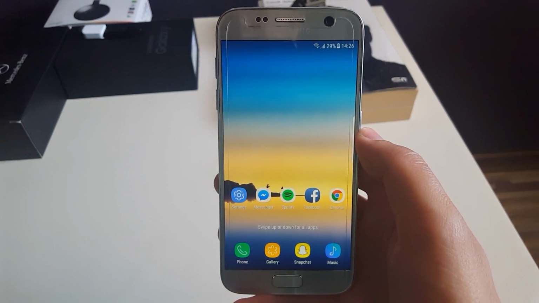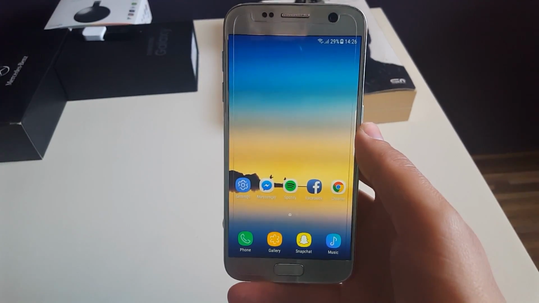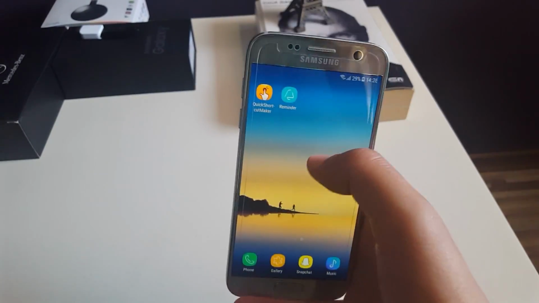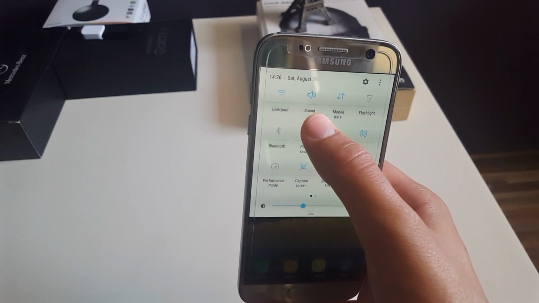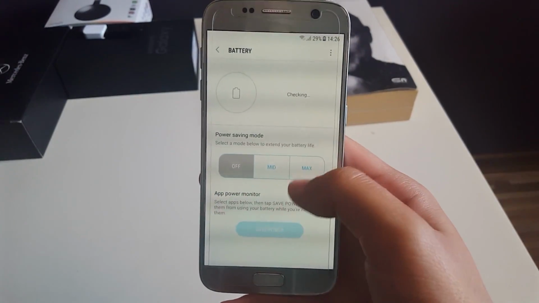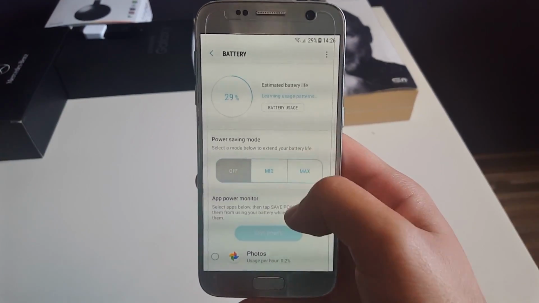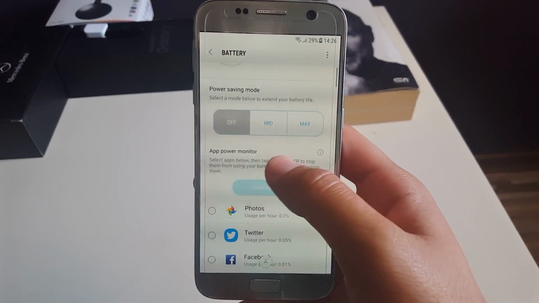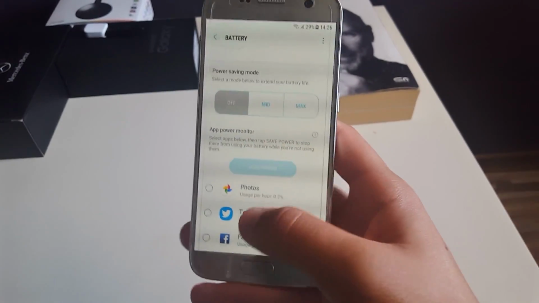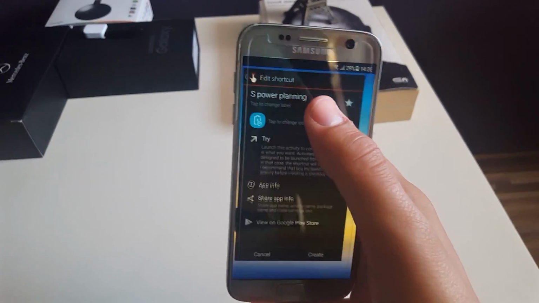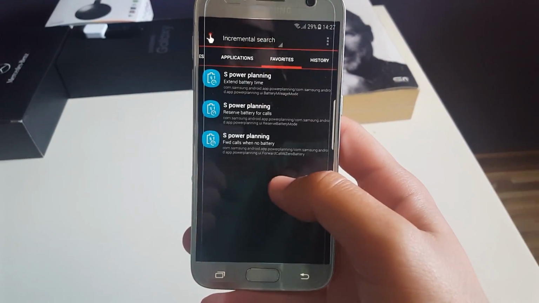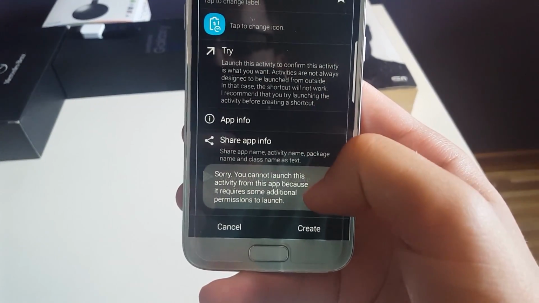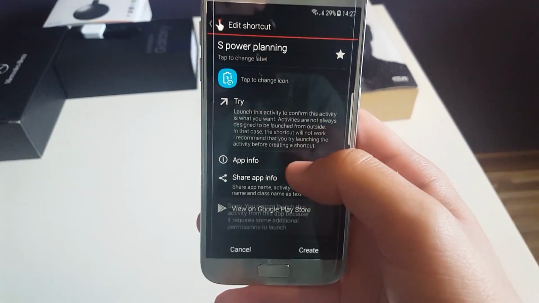So I think this Galaxy S6 is going to have a big problem with me for those focusing problems over here. Another thing is S Power Planning. So when you click on power saving, you can't see it over here. If you go to my SAC23 version 6.2 video, over here in the top right corner, you see what I'm talking about. There is another section over here for S Power Saving. It's not here, but when I go to quick shortcuts, you can see that it is installed, but some additional permissions are not allowed for it to launch.